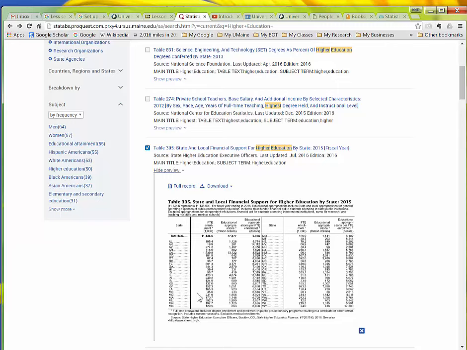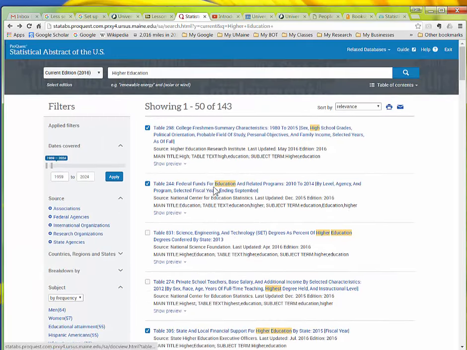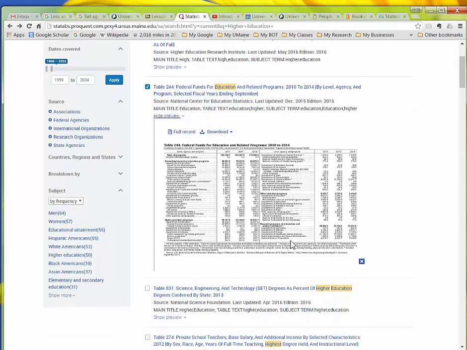It's always interesting to look at Maine, and we can see Maine is 35.6, 233, and we're given 6.5, probably in thousands per student. Now remember, this is only higher education. So let's just say that wasn't really what I wanted. Then I might go up here and take a look at this one. Same thing, look at the preview. Now this one you can see gives me a lot more information.